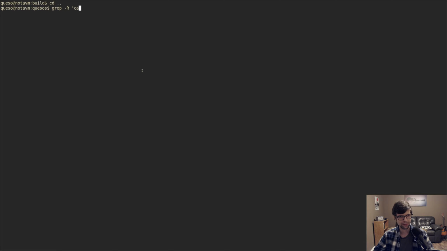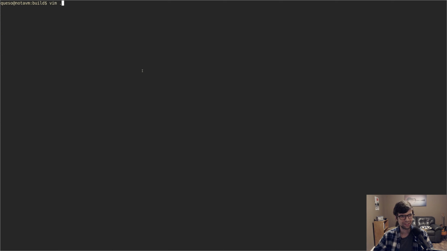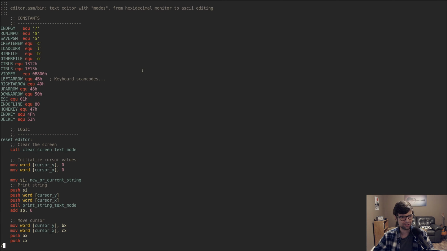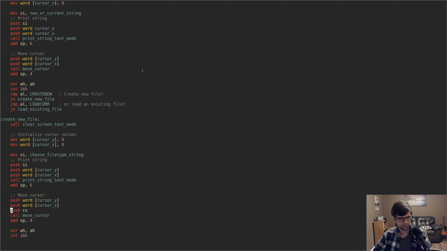Let's see how many times we're calling it. Otherwise, print string text mode. Kernel we did, so the editor, print hex, and registers, and file table. Alright, editor, print string here. I'll have to push cursor values instead. The cursor, do the same thing.